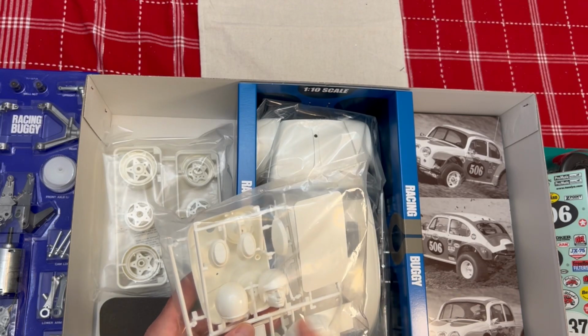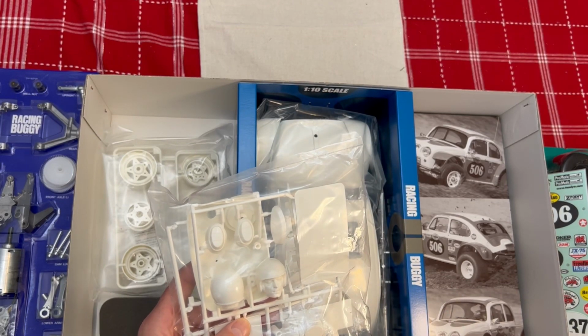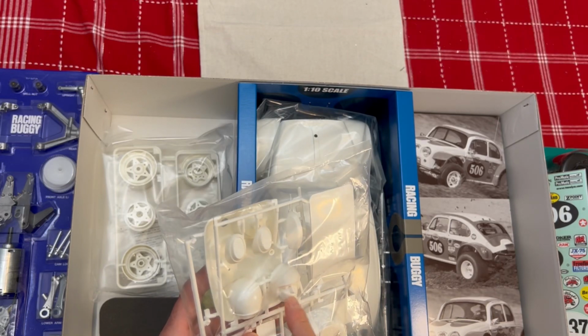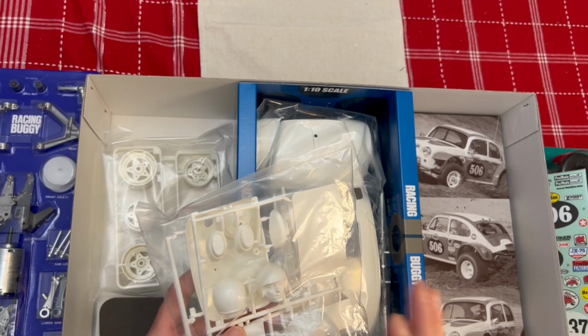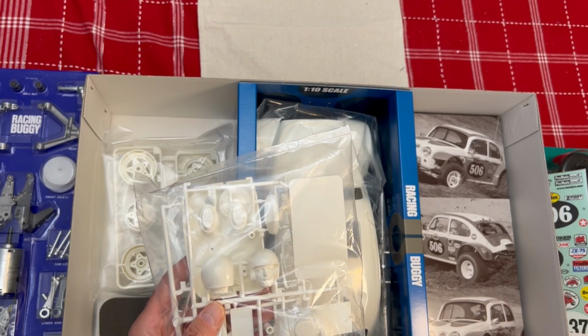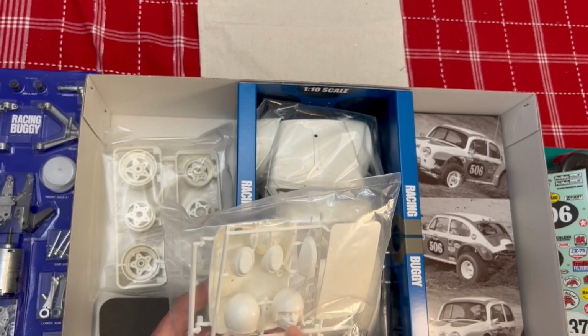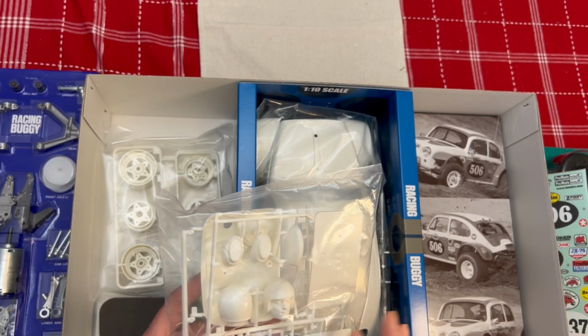You know, since I've been in scale modeling, one of the things that I've always wanted to try to do is do figures. And this might be a great face to practice on. It's 10th scale, so it's a little bit bigger than what I'm used to dealing with in the modeling side, where it's like 1/24th, 1/25th, etc. So there might be a lot to work with where I can kind of practice on that and make something pretty cool looking.